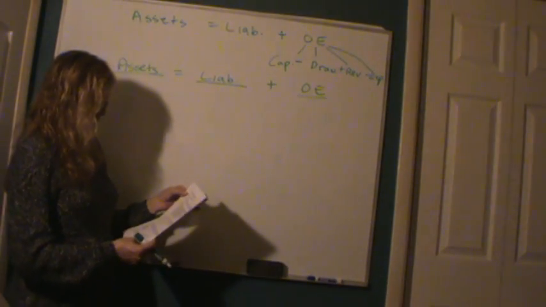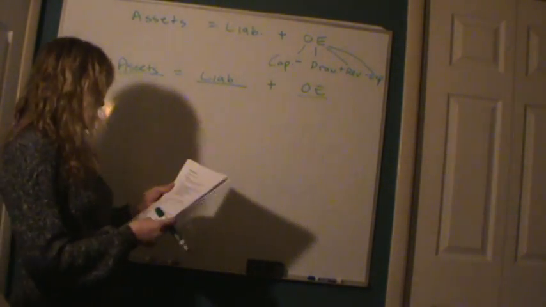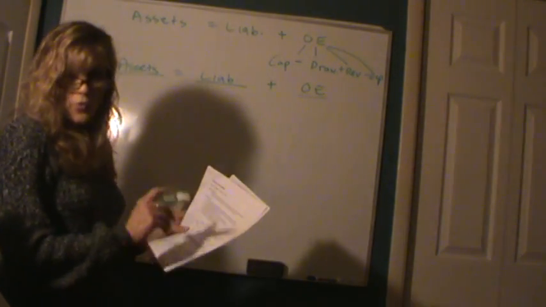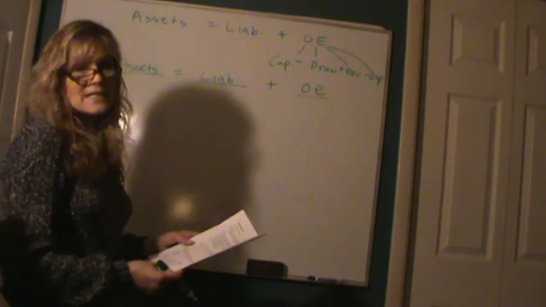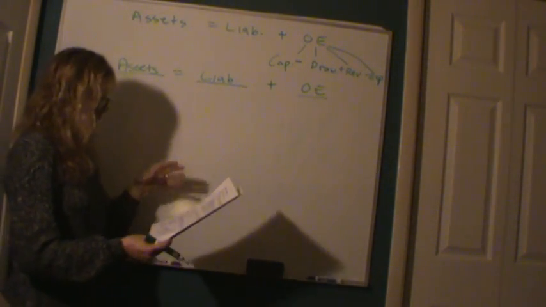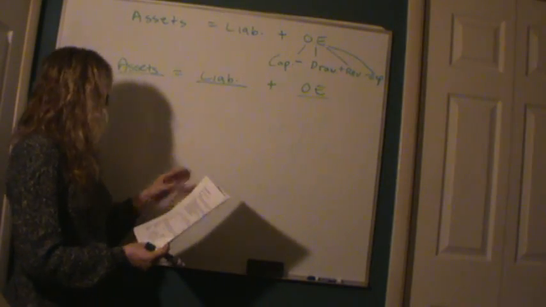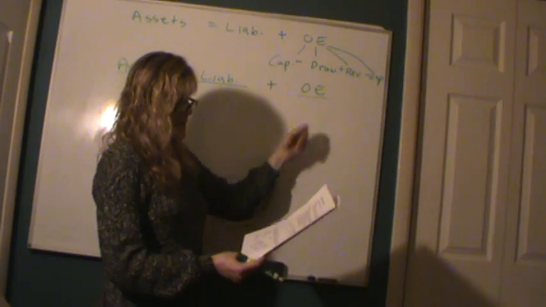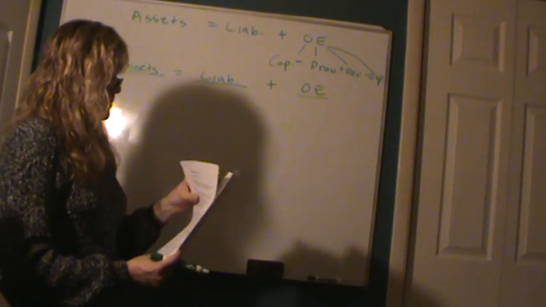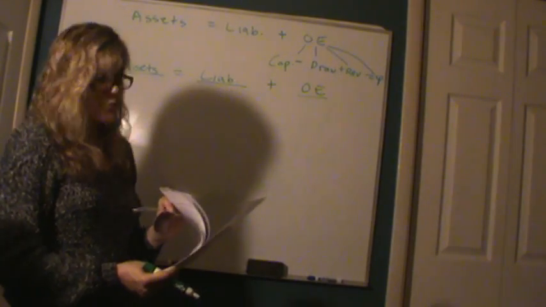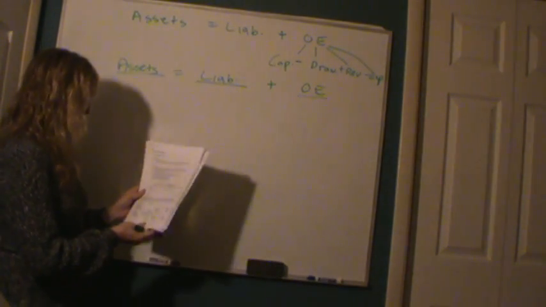If you look at the first page of the Chapter 1 examples, I've given you 8 transactions, and I have shown them listed out so you see how they fall into these categories. We're going to do them together, but I don't have enough room, so we're going to divide them between assets, liabilities, and owner's equity. I believe this is going to help you when you're trying to do problem 3 of the homework.